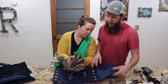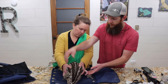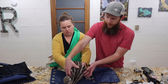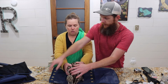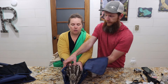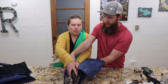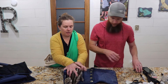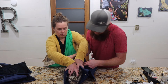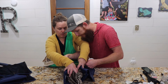So now what we're actually going to do is we're going to end up cutting holes in this so you can put his feet through. So we're just kind of getting an idea maybe where it's going to sit. You got him? Yeah, I got him. Let me get that in. Yeah, I just want to see how big it is. About 5 inches. So 1 inch on either side.